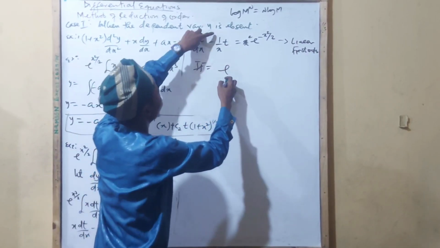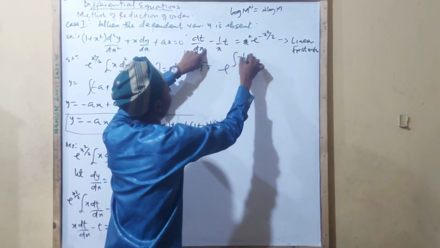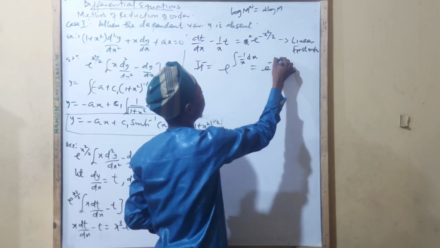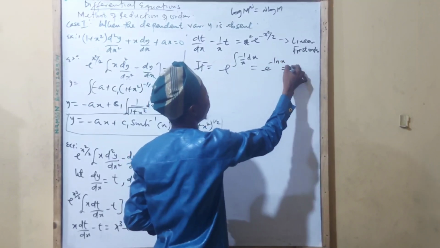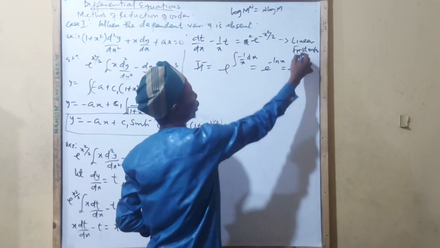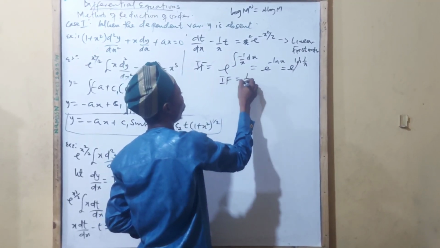Integrating factor is e raised to power integral of what is here? Minus 1 over x. And what is the integral of minus 1 over x? That is minus ln x. Because of this minus, this will be e raised to power ln 1 over x. And if I turn this minus to this side, right? So e and ln will cancel out. So our integrating factor is 1 over x.